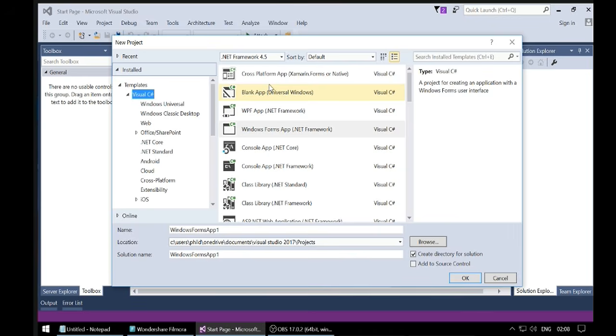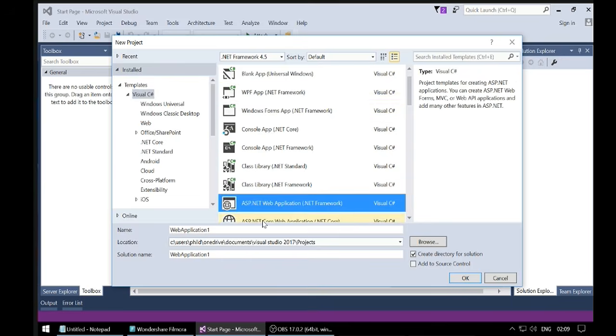You can create console applications, Windows applications, games, all sorts of stuff with this.